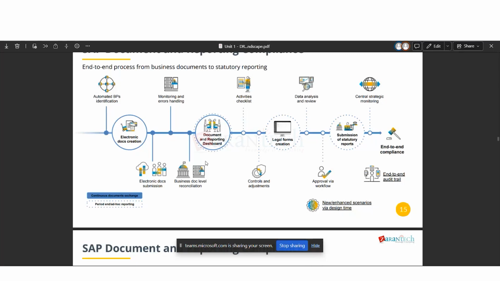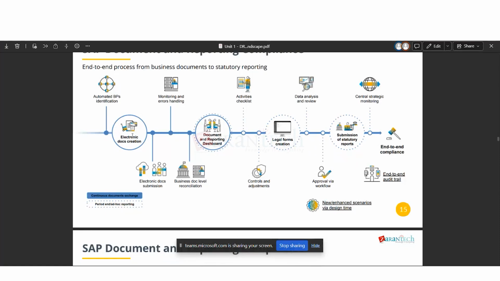Okay. So now I have spoken about the end-to-end solutions. We talked a bit about statutory reports, a bit about e-document, and now we'll see the whole solution coming together to solve an end-to-end compliance journey. So now it's kind of a heterogeneous setup. So for certain organizations, if you see the left part, electronic document creation, this is more of a continuous process.